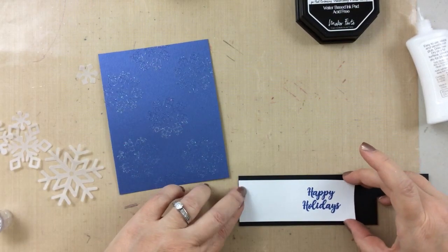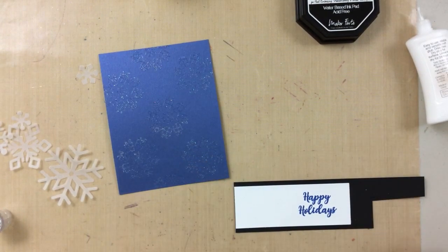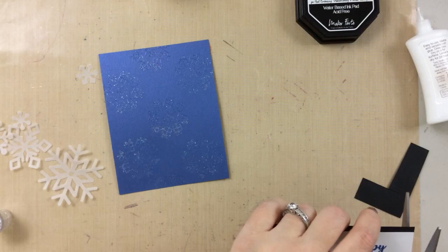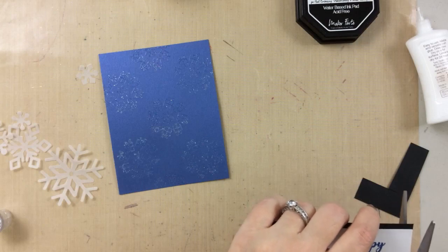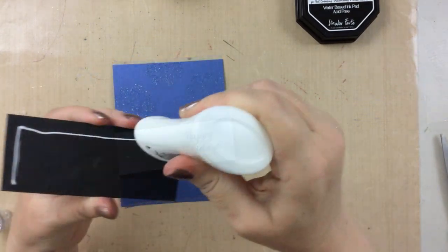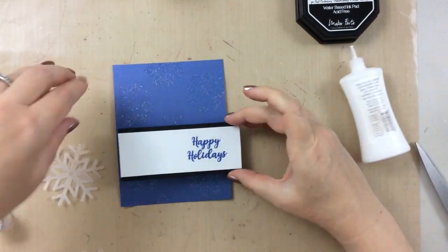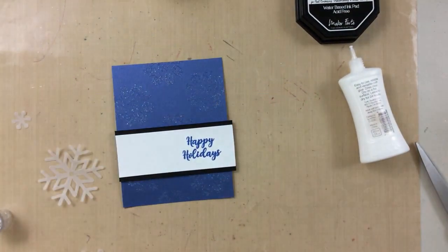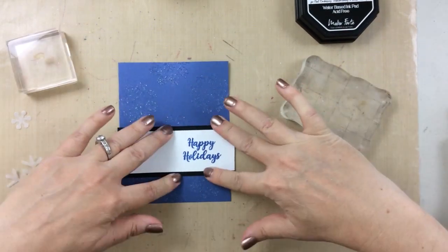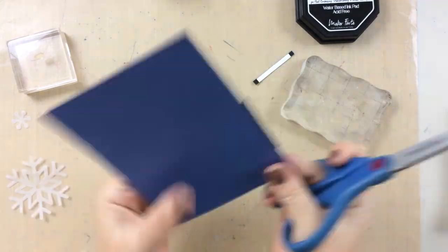And I'm going to back that on some black cardstock so that it really pops off the card. You can see I'm cutting it down here, but when I put it onto the panel I'm going to have to cut it down just a little bit more — it's a little bit larger than our panel here. I'm just using a little liquid adhesive to add that to the card, and I'll put some acrylic blocks over the top so that really sticks on nice and flush. Then I'll trim off those edges by turning it over and trimming from the back.